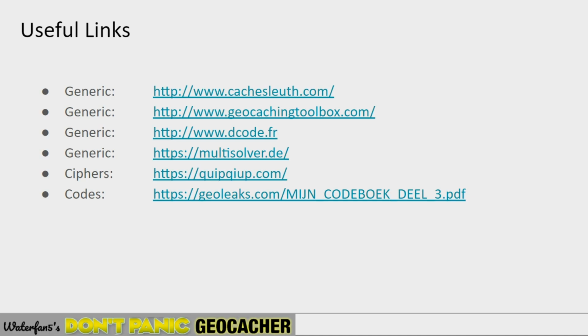So today we used a lot of useful links. So I've just put them here. Cache Sleuth, you use a geocaching toolbox for the ciphers. Didn't use dCode, this is one. Great website, has a lot of ciphers as well. And here you see a couple more. I used Quipqiup for the substitution cipher. And then the link to the codebook that has a lot of information in there and has all the pictures that you can download. So another useful resource where you can just visually see, does this match the alphabet that I'm looking for? So a couple of great tools that you can utilize for your analysis.